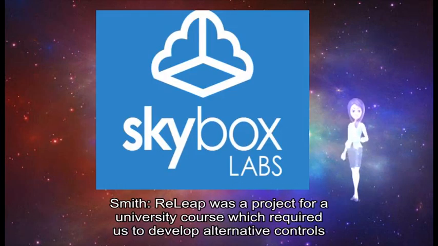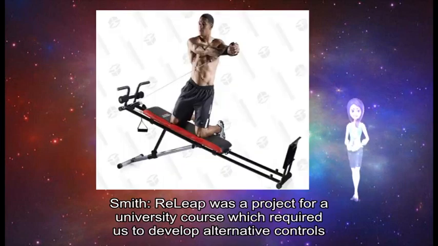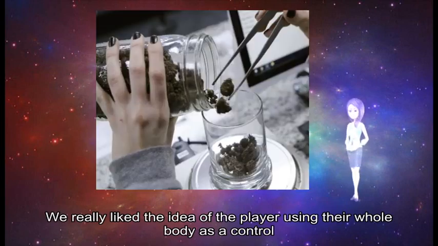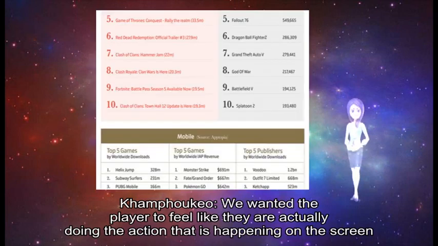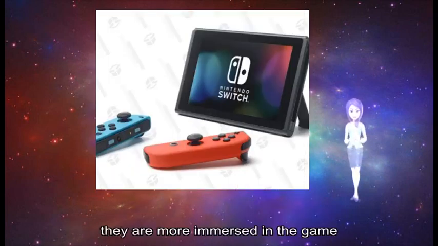Smith: ReLeap was a project for a university course which required us to develop alternative controls. We really liked the idea of the player using their whole body as a control. Linda: We wanted the player to feel like they are actually doing the action that is happening on the screen. That way, they are more immersed in the game.